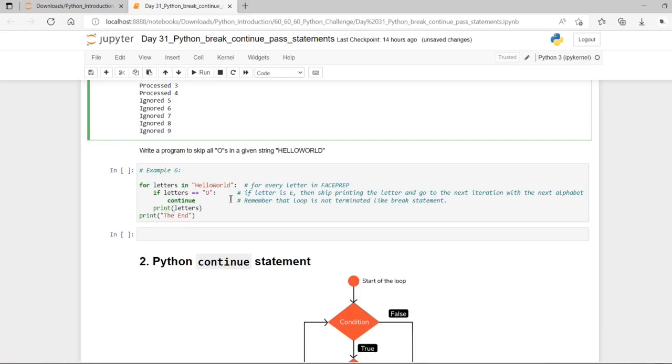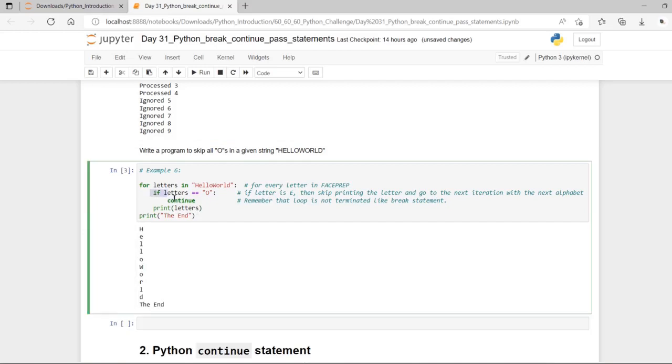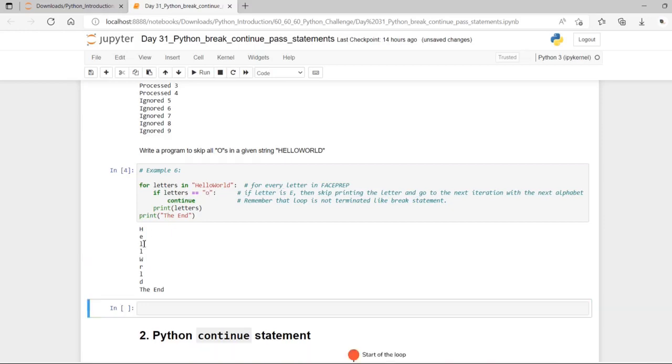If you want to make this functionality as skipping the "wo", let me just execute here. See, if it is "wo", we are making it a continue, and see here it is a capital O, we are not giving a choice of small o. Okay, let me just make this a small o, and I execute it. See here, dear friends, so there is a choice of whether it is a capital O or a small o, that is uppercase or lowercase. So that is the main thing here we have to note.